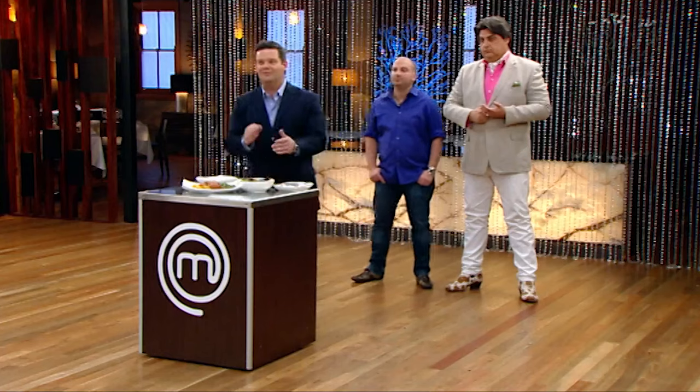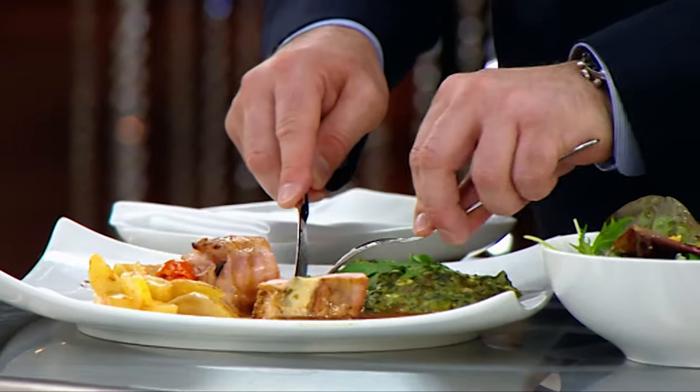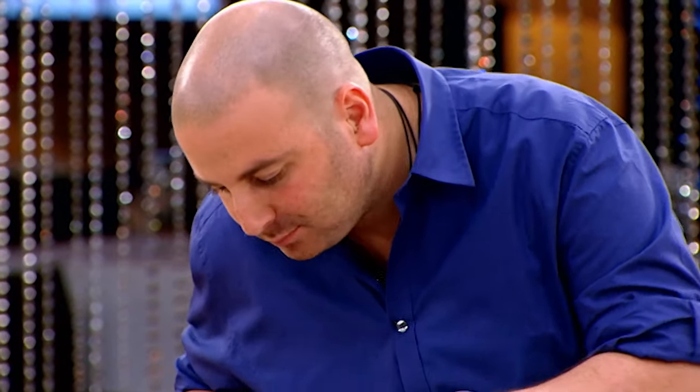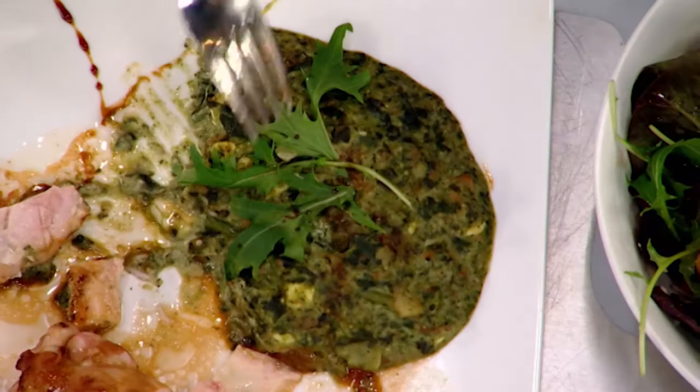Simon, pleased with yourself? I don't feel as if it was a train wreck, totally. It's just cooked. If you send that out to a customer in a restaurant, the chances are it might get sent back to the kitchen. Honestly, it looks like spew. But it tastes really good. I'd eat that as a side dish. Yeah.